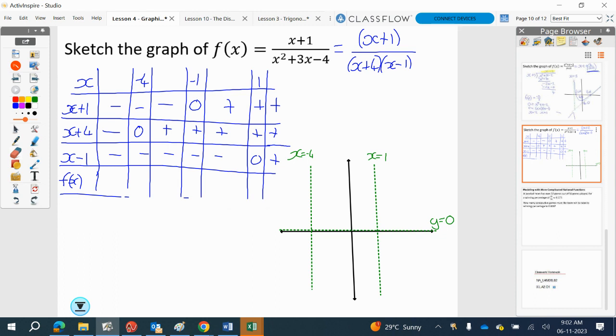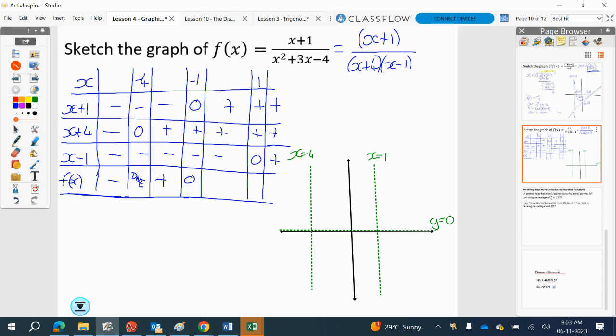What is the sign of f of x here? Negative? 0? Not defined here because we're dividing by 0. What is the sign here? Positive. What about here? Oh, it is defined. That one's just going to be 0 because the numerator is 0, which cancels everything to 0. The function is still defined at that value. It's not going to cause a divide by 0. So that value exists and it's 0. Tricky one, these ones.